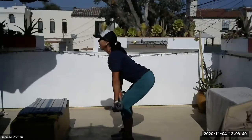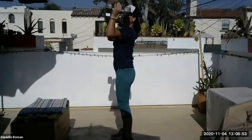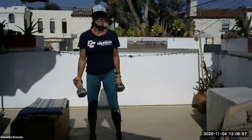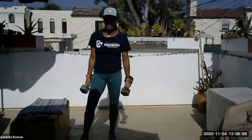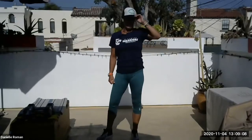So again, our hang clean, press, slow, controlled lower down. So it's our shoulder press, lower, eccentric, and the bicep curl slow. We do that for 2 minutes. So 1 minute rest, another minute, and then we're doing burpees. You guys know the burpees by now.